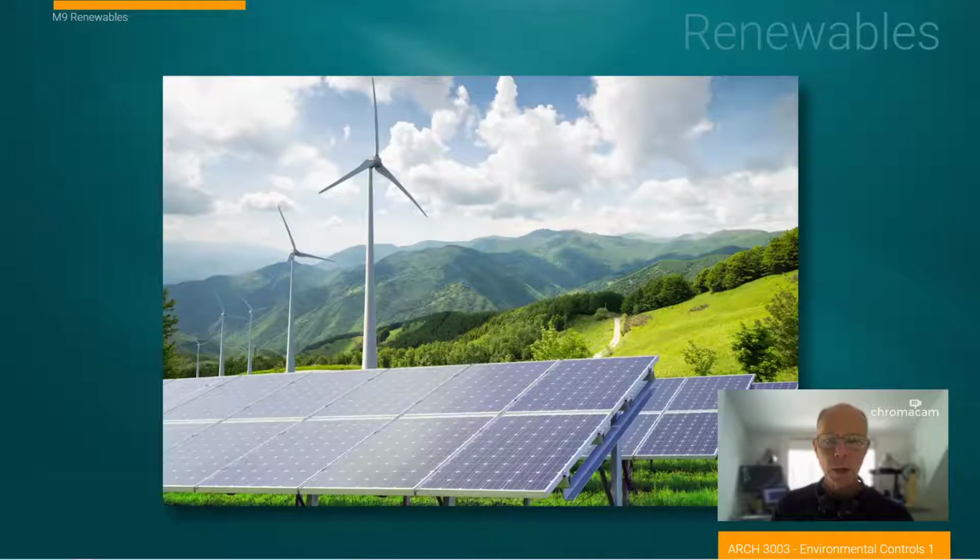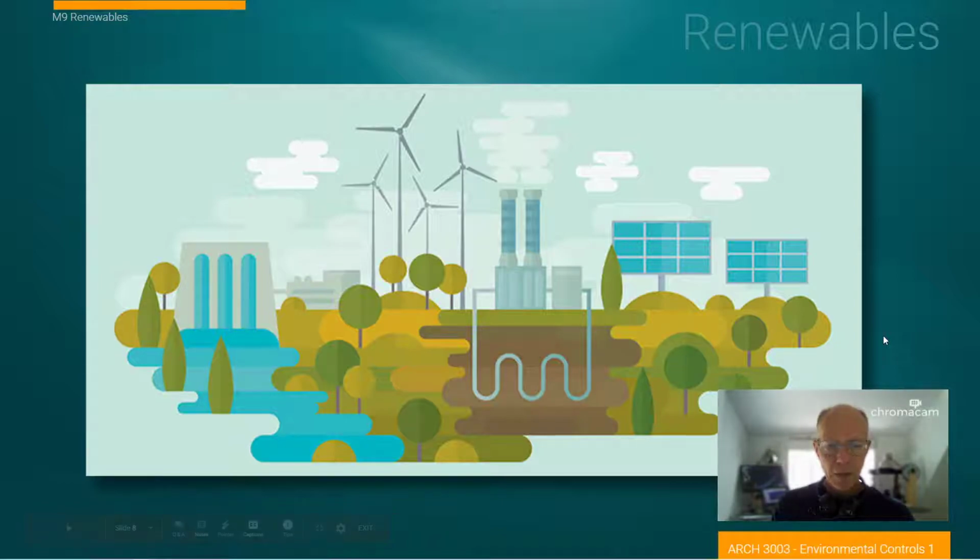So in this module, we're going to talk about renewables, and I picked an image that I thought would contain at least a few. Here we have wind energy and solar, but probably better is this graphic that combines many of the renewables. So we have over here on the left hydropower, the idea of a dam or weir and a stream. We have wind power. We have geothermal, extraction of heat from the earth. We have solar panels, extracting sunlight and energy, and possibly consider the vegetation as being something to extract energy from also.